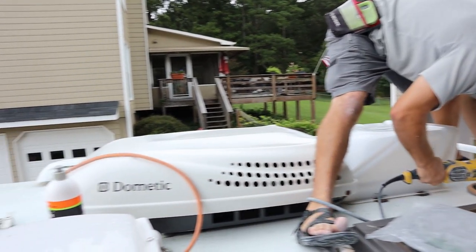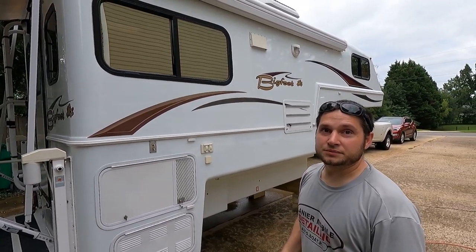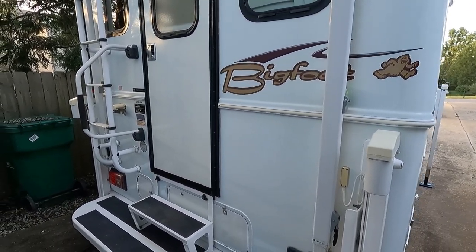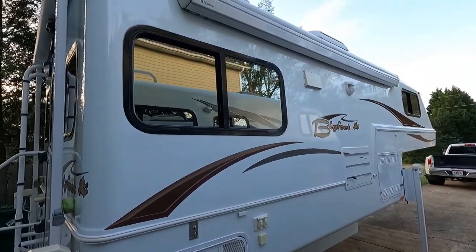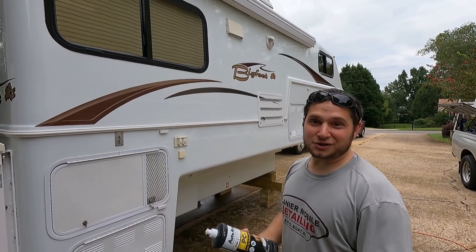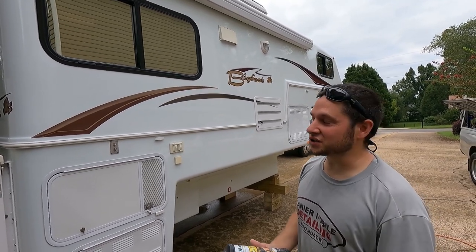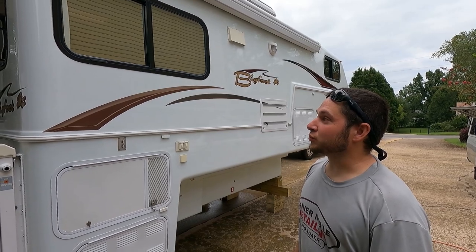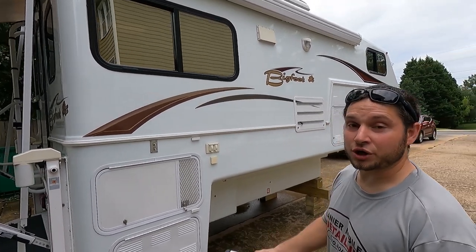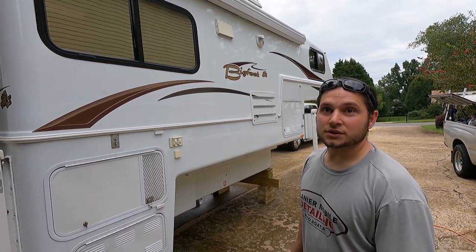On the sides we're getting away with just a one-step on an orbital process. It looks great — looks like new. Whatever you're using is a great product because it's making it look fantastic. It's my favorite cutting compound right now. It's not new — I think it's a couple decades old — but it's new to me, and I've been using it a couple years now. I like the fact that I don't need to go over it with a finishing polish on gel-coated surfaces.